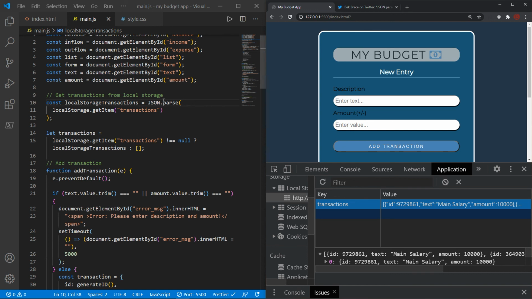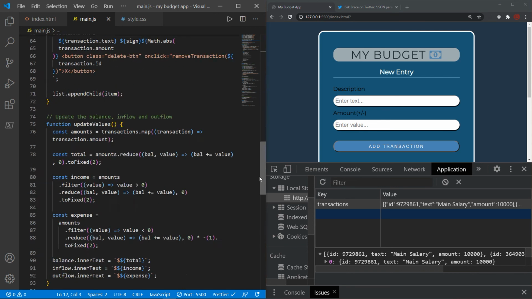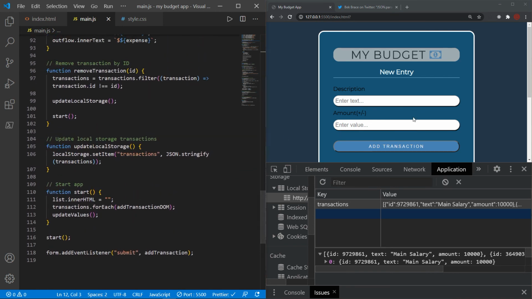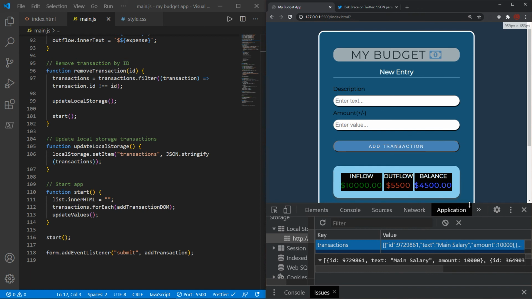So we're using JSON.parse. We're getting all transactions to be read inside our DOM here. And the opposite below, JSON.stringify. We're passing the transactions to set it, to store that data we entered inside the local storage. So we are getting item and setting item, simply.